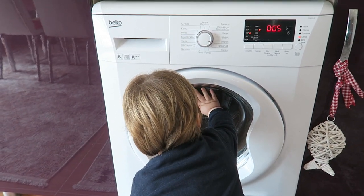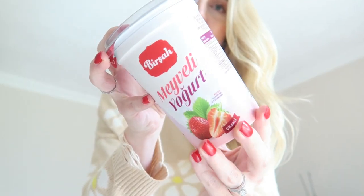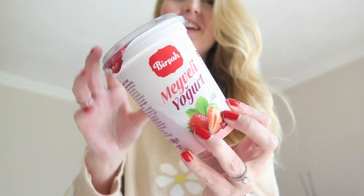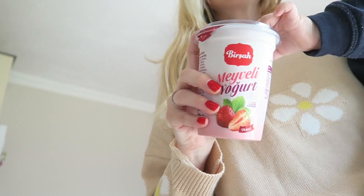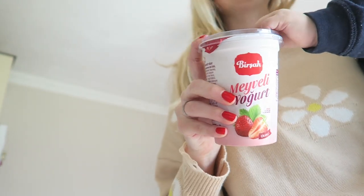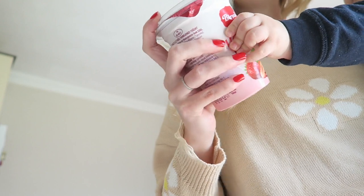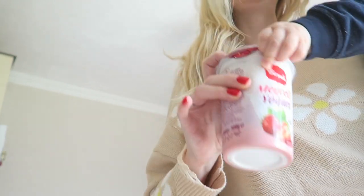Axel's favorite thing is the washing machine — as you can see, he loves it! This is the yogurt I'm going to have. I got it from the supermarket. Axel is looking at the cats outside. I'm going to have this strawberry yogurt — Axel also really likes this, though I don't give him too much because there's quite some sugar in it. He always has just a tiny bit. So that is our little snack between breakfast and lunch.